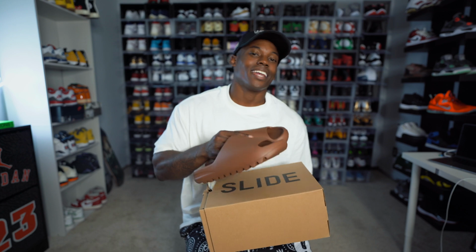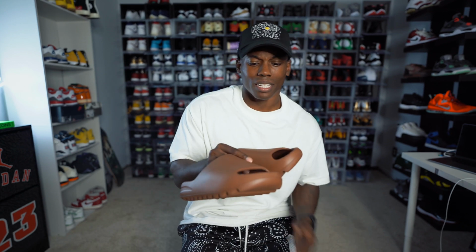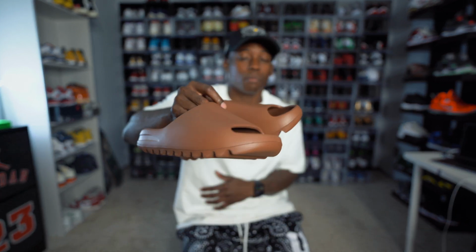But I had to get a new pair, had to get a new color. And I went with the mocha, that dark mocha color. And I just know these is comfortable. I rock them every day. And it's about time for me to get a couple other pairs and probably a new pair of the pure joints that I got 2 years ago. You guys seen the damage I had on them. That's just because they're so comfortable. They go with a lot of things, and you can kind of get away with it, especially if you're rocking a fit that you don't want to throw no crazy kicks on with. Throw on a pair of Yeezy slides, man.